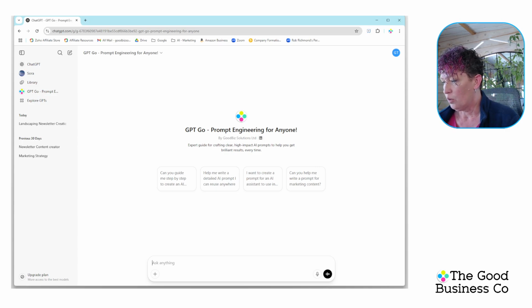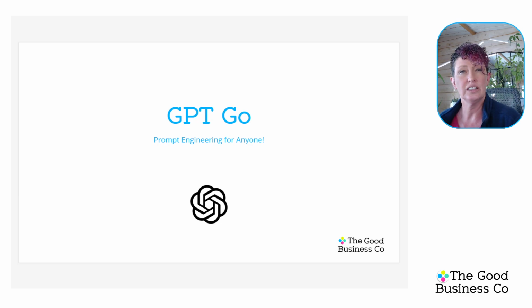Still, we'll very briefly go through what is behind the scenes in our prompt engine, shall we say. So we've got prompt engineering for anyone. It's been designed in OpenAI ChatGPT, but can be used anywhere.